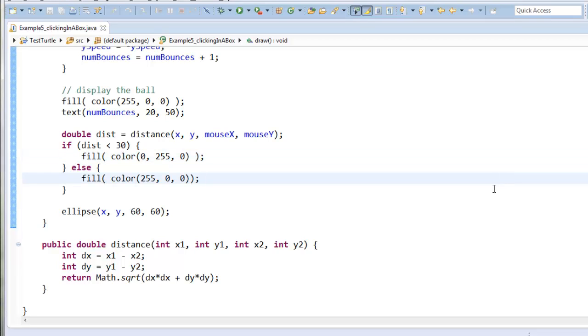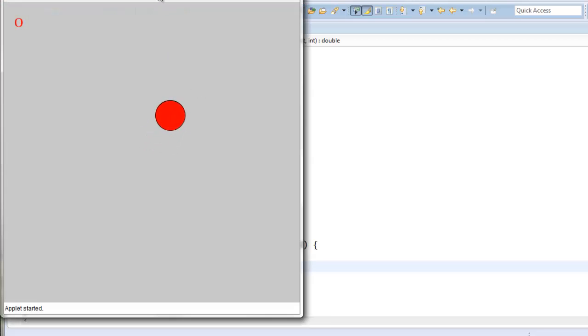Hello students! In this video I'm going to show you how you can detect whether or not your mouse is inside a rectangle instead of inside a circle. Because it's actually different, because if you think about the mathematics of the situation, it's going to be different. Let's start with what we have already from last time.